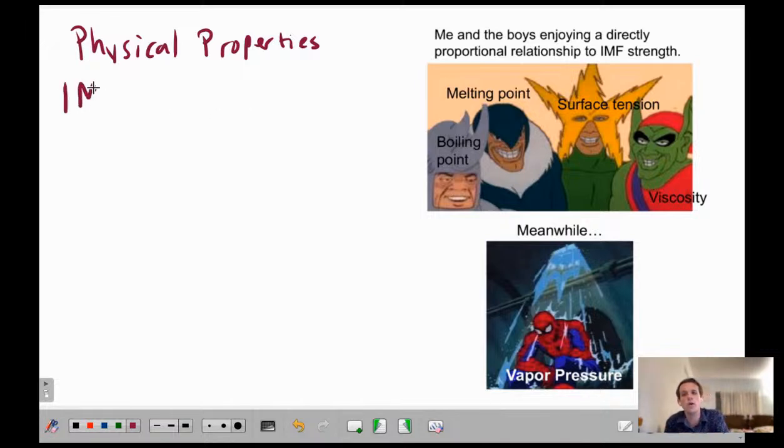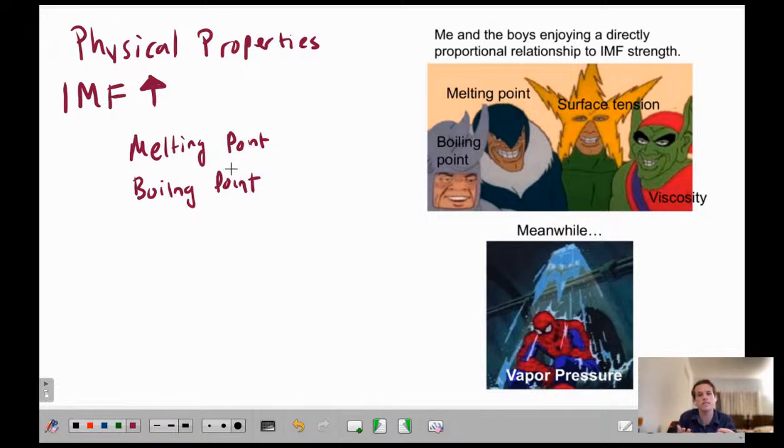So usually when your IMFs are large, what is that going to mean? That means you're going to have a higher melting point, a higher boiling point. And if you think about how molecules interact, that makes sense. When they're in a liquid, they're all attracted to each other, interacting a little bit. If you want to turn them into a gas where they're just like, whew, we're free, and that's the next topic we're going to talk about, gases and liquids, you've got to overcome those intermolecular forces, that attraction they're having, whether it's LDF or dipole-dipole or ionic bonding, whatever it is. To overcome those, you have to add energy.